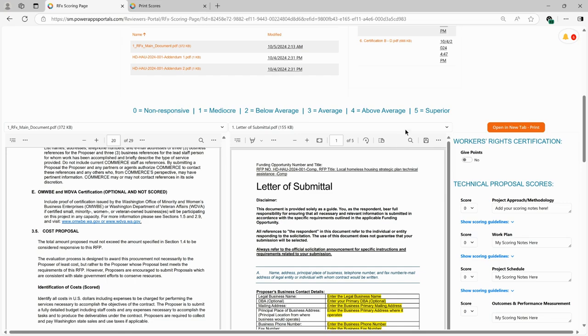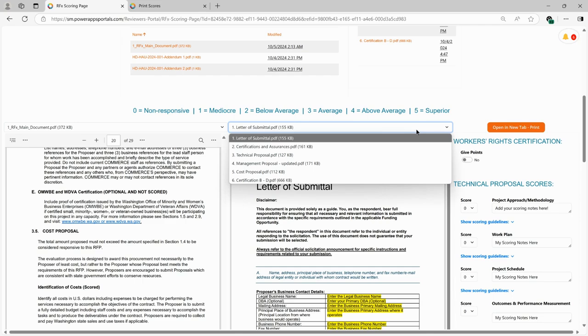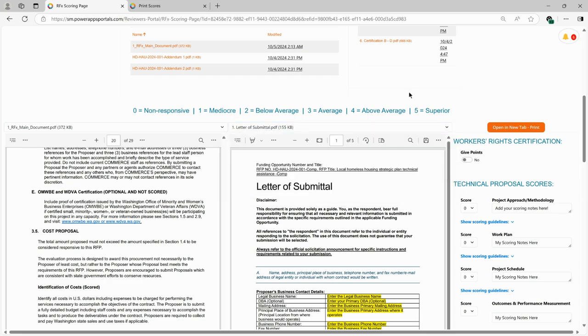The naming conventions utilized are independent of each other. Thus, what you see here will be based on what the applicant submitted, and they may have named their documents differently. To be fair to every applicant, be sure that you review all of the content submitted by the applicant to ensure that they have submitted all of the requirements, and although the documents may be named differently, their content should include what is required through the funding opportunity.